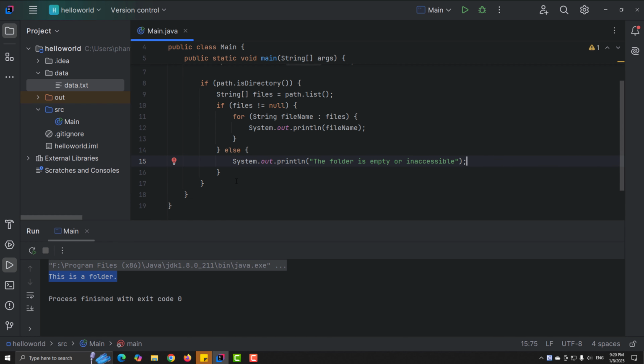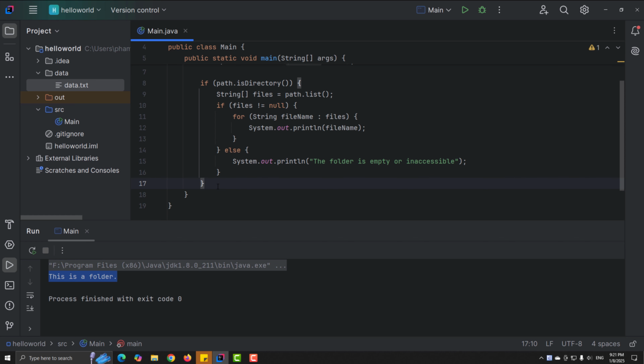I think you understand this. Sometimes the folder cannot be accessed because it's owned by another user, or in case that folder is locked by some password, so you cannot access it.